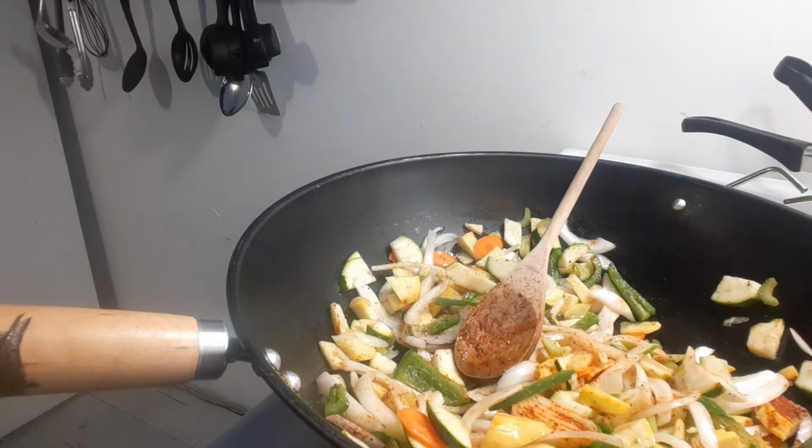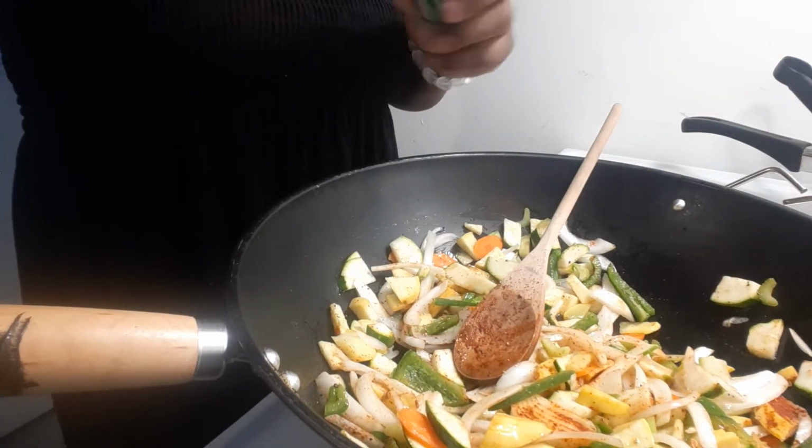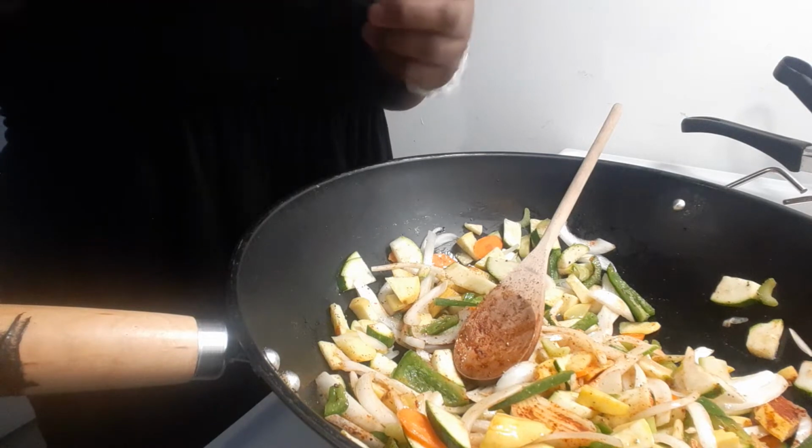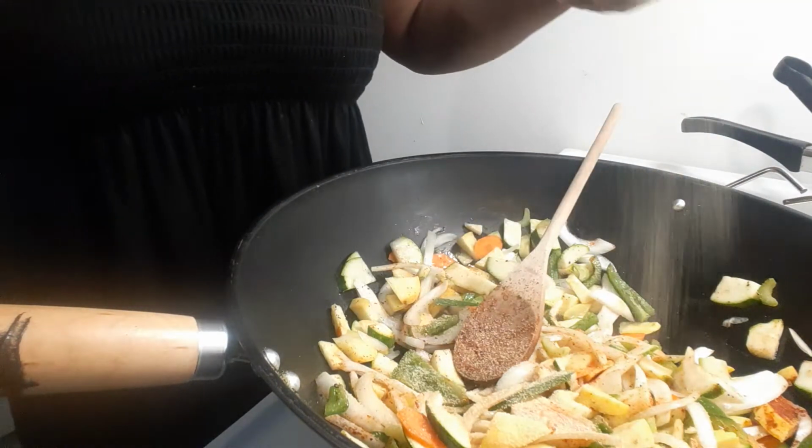Okay, y'all. So I'm going to also add some garlic powder. This is brand new, y'all, so I got to open it. Garlic powder, Spice Supreme, baby. Yes, sir. 99 cents. $1.